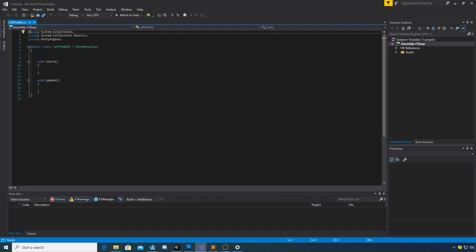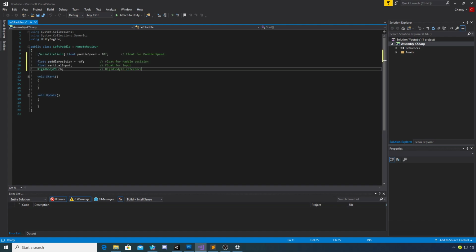Now we need to add some variables, so let's have a think what we need. We need move speed, we need position, we need the rigid body, and float for input. So I've already pre-made these. We've got a serialised field float for paddle speed.